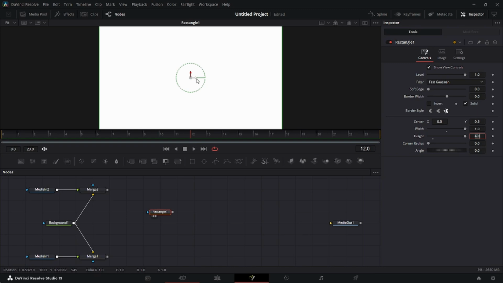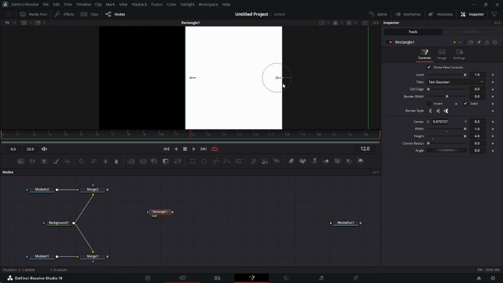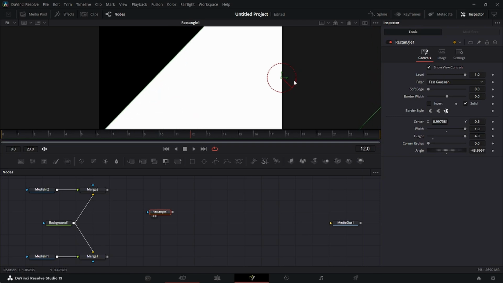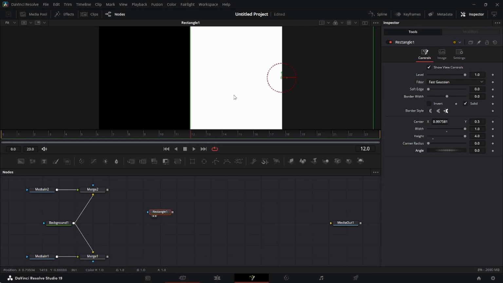So what I could do is I could move this here, like here, and then rotate and all that. But you see, as I rotate it, it is now cutting into this other half. And I want it to rotate about this axis here. Let me double click on this angle here to reset it. I want it to rotate about this point here.